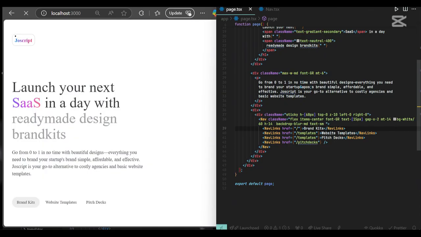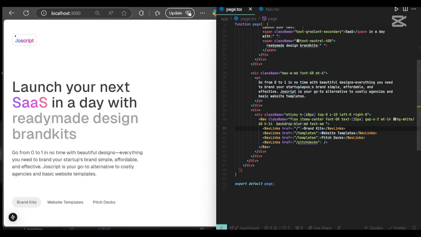Here we are giving it / to make sure it's home, and here we give it template to make sure it's directing to template. And also right here we could have just made it deck, something like that. Okay, so this one we really don't need because we only need three. So these are the partner.